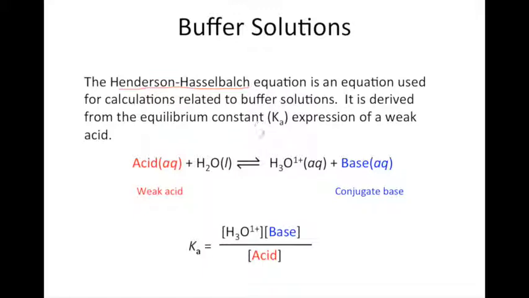This Henderson-Hasselbalch equation is derived from the Ka, the equilibrium expression for a weak acid. So let's say we have some weak acid. We put it in water, it dissociates, and eventually it reaches equilibrium. So you have the weak acid, the hydronium ion concentration, and its conjugate base. All of these are present. We could write our equilibrium, or Ka, expression for that, as shown here. We can rearrange this to form the Henderson-Hasselbalch equation. Let me just walk you through that.